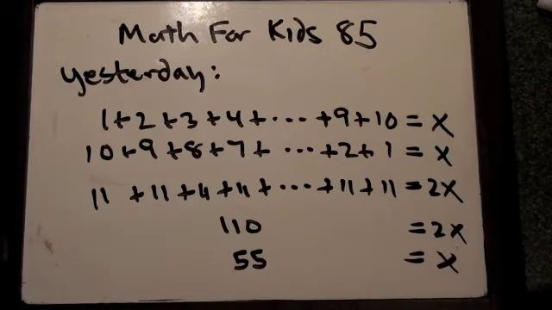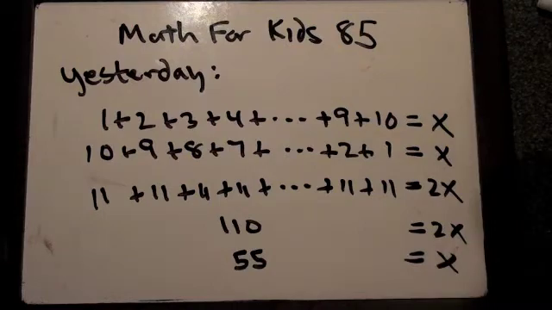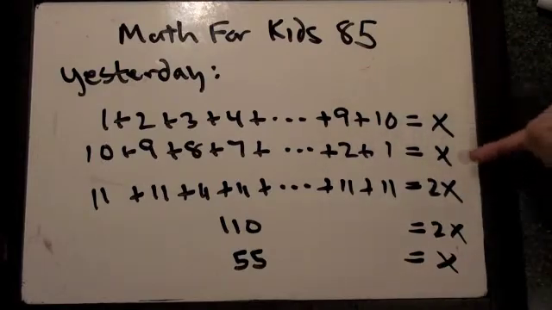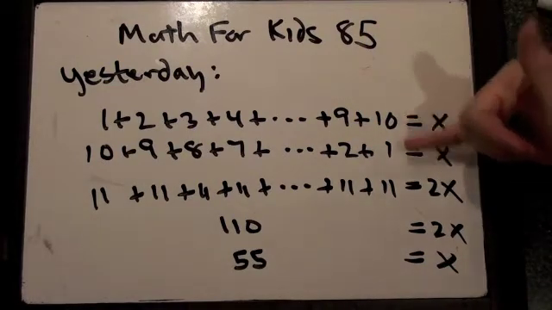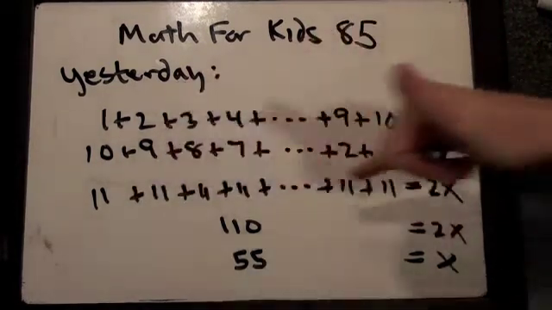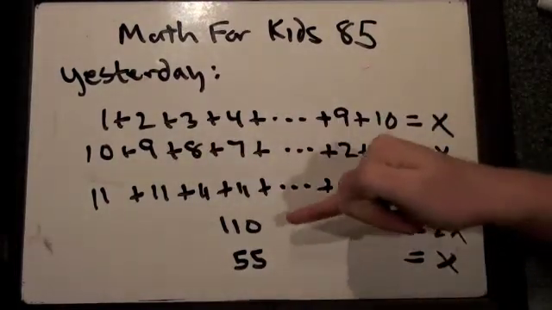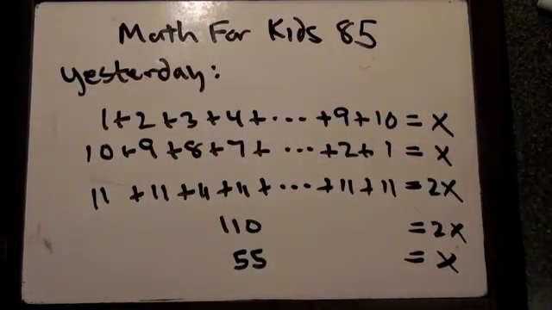Remember why when you reverse the order, it adds up? It's called the commutative property. Okay, so when we add these two equations together, we get 2x, and when we add the numbers that are on top of each other, we get a bunch of 11s. In fact, we get 10 11s, which adds up to 110. That equals 2x, and then we divide by 2, and we say x is 55.